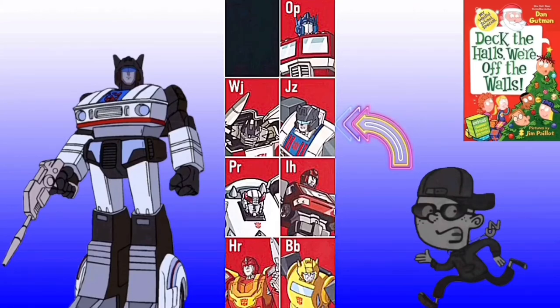G1 obviously came out before that My Weird School book, so I'm wondering if when they wrote that book, that was a purposeful homage to Jazz from Transformers, naming that singer Crazy, because Jay-Z is Jazz's initials.